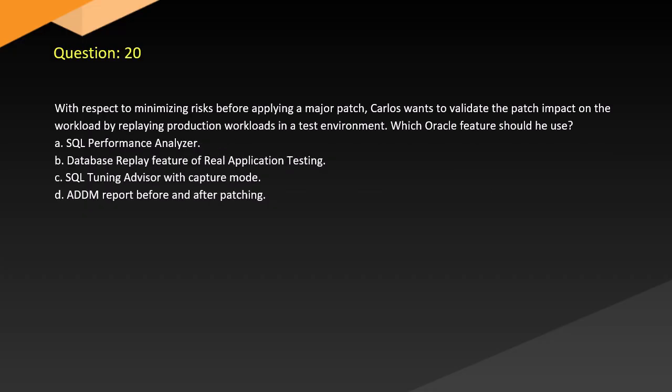Question 20. With respect to minimizing risks before applying a major patch, Carlos wants to validate the patch impact on the workload by replaying production workloads in a test environment. Which Oracle feature should he use? A. SQL Performance Analyzer. B. Database Replay feature of Real Application Testing. C. SQL Tuning Advisor with capture mode. D. ADDM report before and after patching.